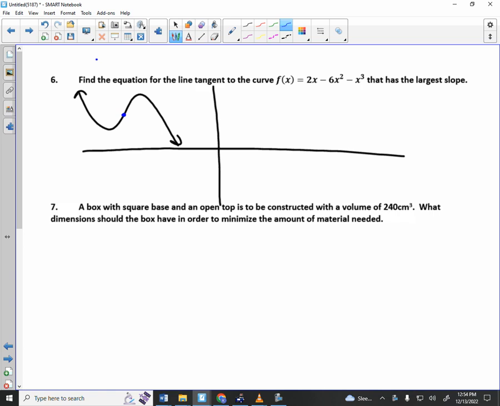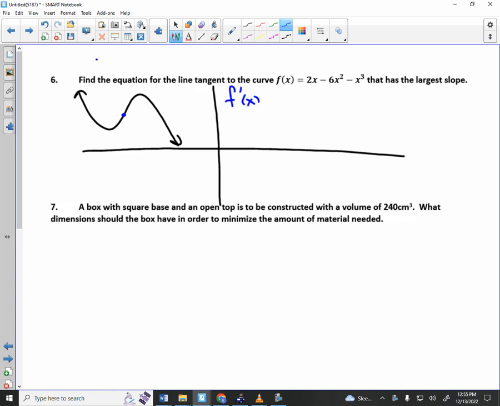See if you can talk to your peer. I know you don't remember things from last year, but hopefully you can remember something from the last unit. What special spot do we call that on the graph? Talk. Go. Kendall, what is it? It's the inflection point. How do we find the point of inflection? The second derivative, right? So I'm going to find the first derivative.